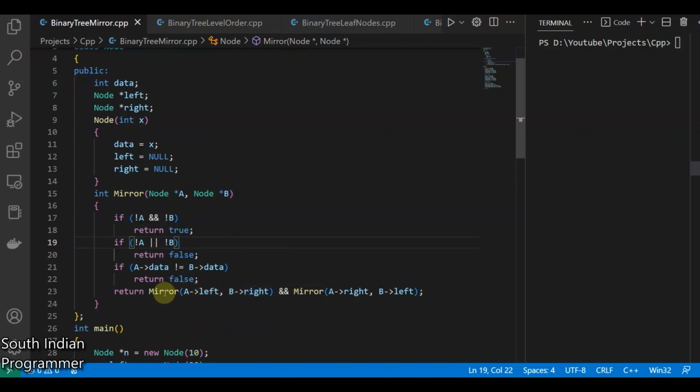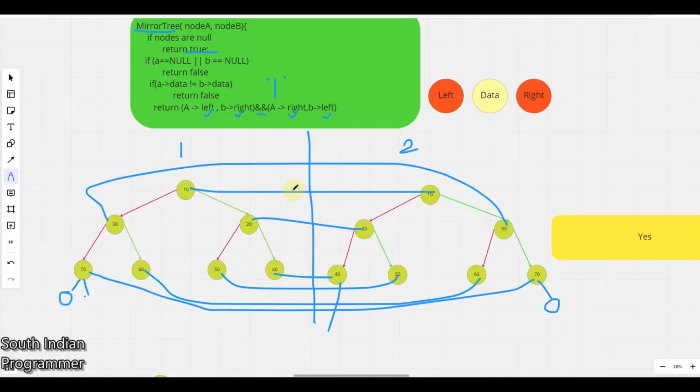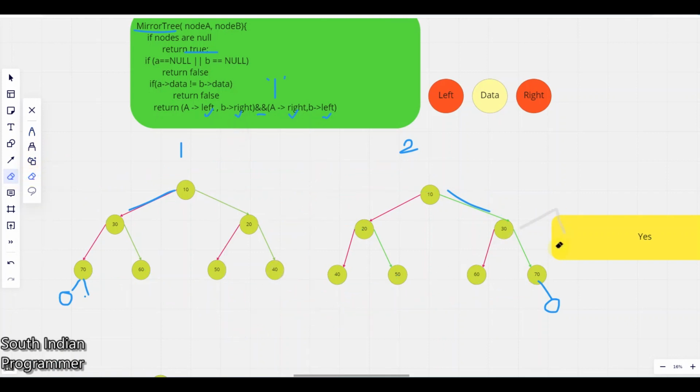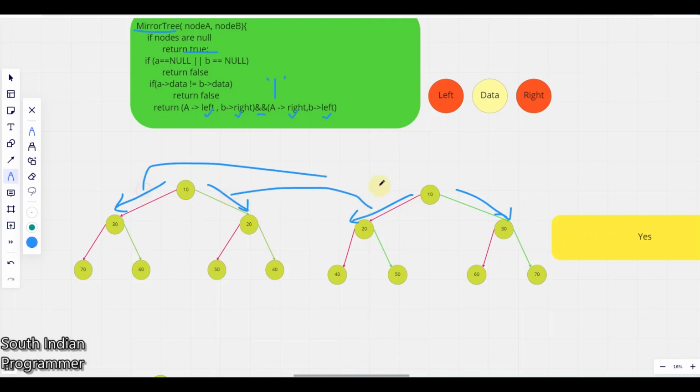In mirror, we have to pass A's left and B's right, and when A goes right, it should be B's left. The first condition is traveling like this, and the second condition is this one. This is second and this is first.